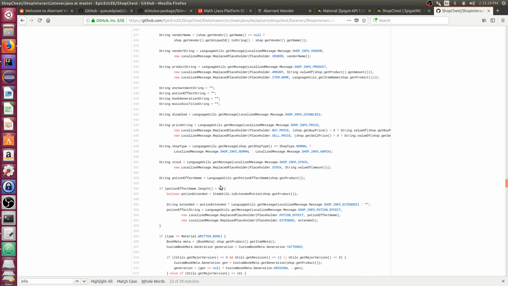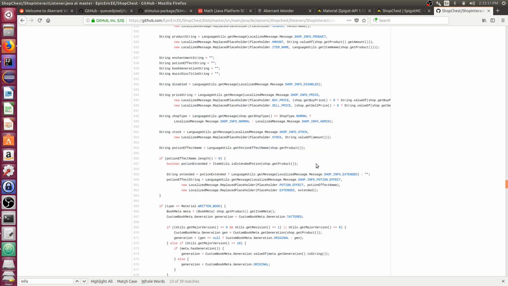We've got potion effect. If it's extended, if potion effect length is greater than 0 and it's extended, we append shop info extended to it. Well, unfortunately, that's not going to be terribly useful for my purposes.